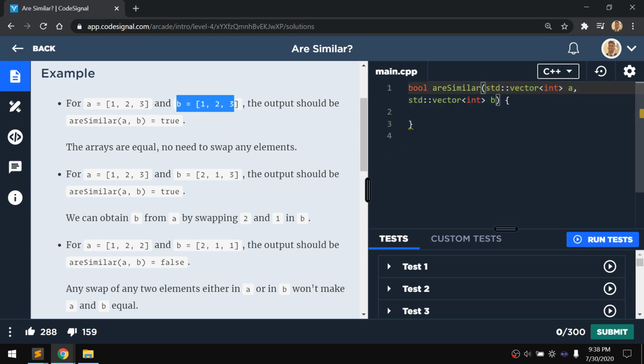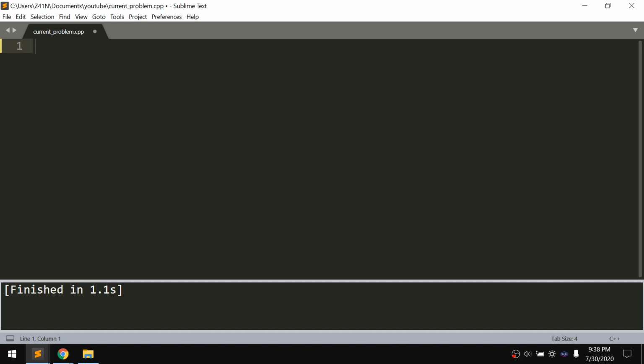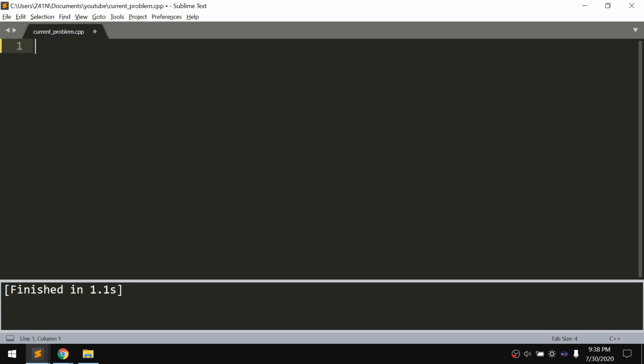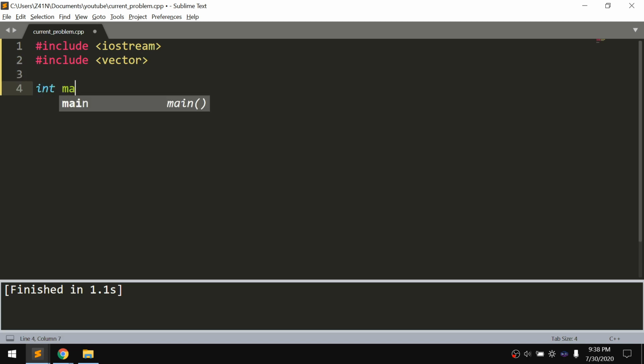That's it. So I'm going to create this program in Sublime just because I think it's easier to read and I can zoom in without all the other stuff popping up. So let's first include any of the libraries that we're going to need. I always include iostream because that's just my default library. I know we're going to be using vectors, so we'll include the vector library as well. Let's start off our main function.